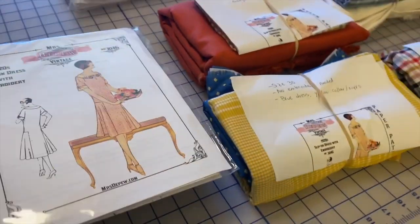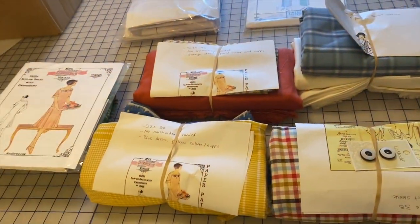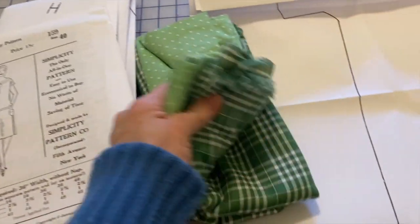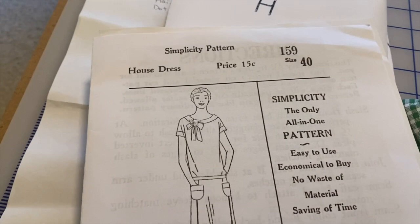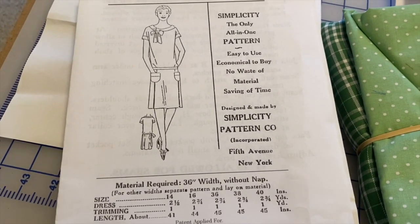I'm going to tackle some sewing in an era I don't do all that often — it's kind of a mental vacation. Historic Wagner Farm in Glenview, Illinois has asked me to do some 1920s dresses for them. I have five dresses, so we're just going to pick one and dive in. I'm feeling in a green mood, so we're going to make the green dress. Here is the pattern we're working with today.